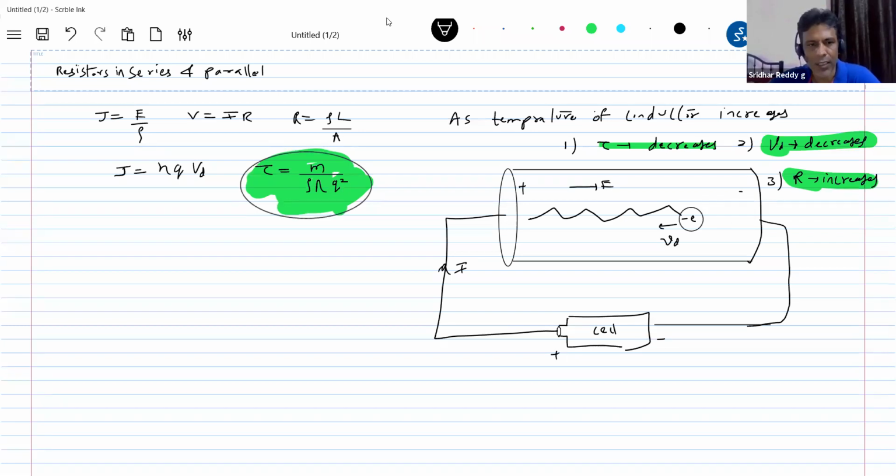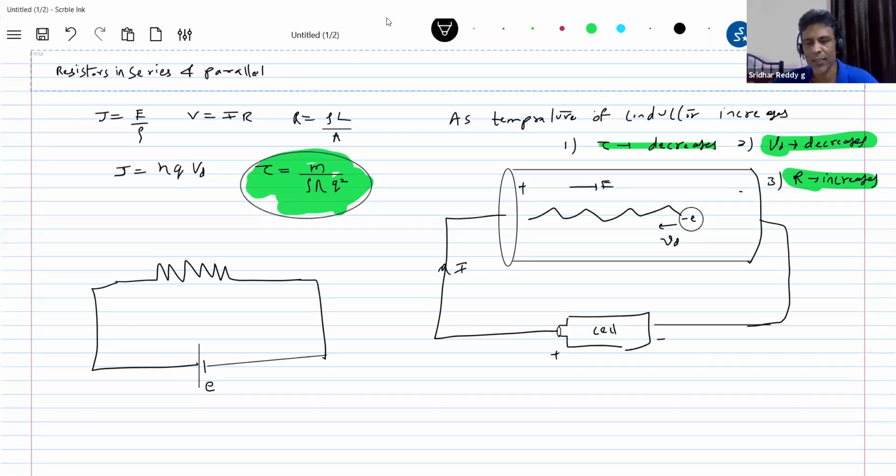Now all this is a physical diagram. The symbolic form we use is like this. This is the symbolic form. E is called the EMF, or electromotive force, of a cell. What will be the unit? The unit will be volt: 10 volt, 5 volt, 6 volt. Suppose this is a 2 volt cell I apply. Then how much EMF will it be?